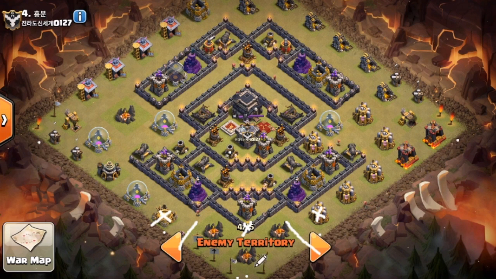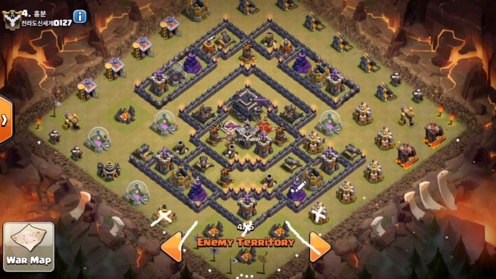So once that's open, I'm going to be dropping two witches back here. I'm going to put two wizards down on each side of this just to help out, take out maybe some of these defensive buildings so the queen doesn't have to worry about them. The witches will start moving their way up here. I'm going to drop a jump like here.